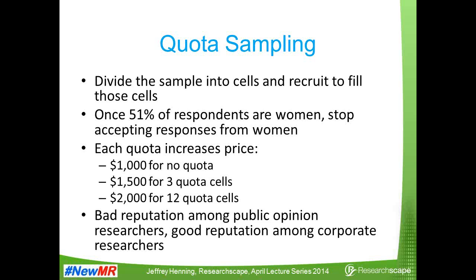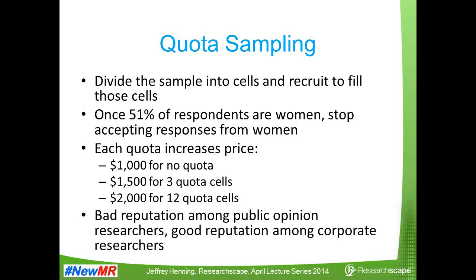So the more quota cells, the more you're spending, because more people are starting to take the survey and then getting thrown out. And then what always happens is you're at that point where you've got 90% of the results, but you're waiting for one or two low incidence quota cells to fill, often those older demographics. And so you're extending the fielding time while you're waiting for that to happen. Now, quota sampling is often just dismissed offhand when I go to academic events.